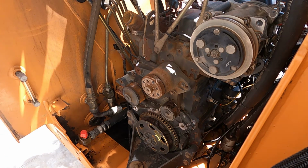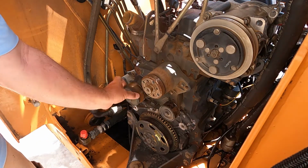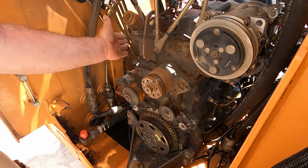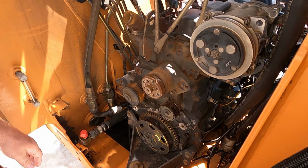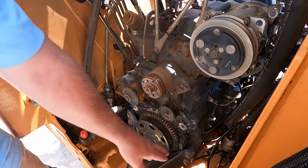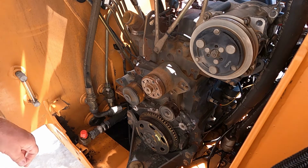But I had to wait because I had to order a couple more things. I got a new hydraulic filter, which I think I changed out a few years ago, but while I'm in here, I might as well just go ahead and replace it. It was like 60, 70 bucks, something like that. But we're gonna replace the water pump and this idler pulley and the thermostat and gaskets. And then we're gonna start putting this thing back up. Oh wait, nope, we gotta put a new fuel filter on it. And then we'll start putting this thing back up.